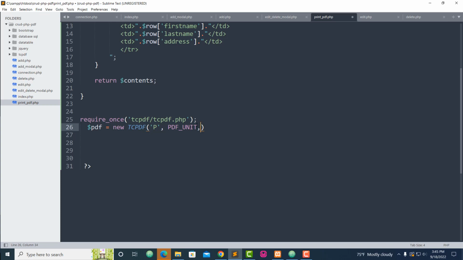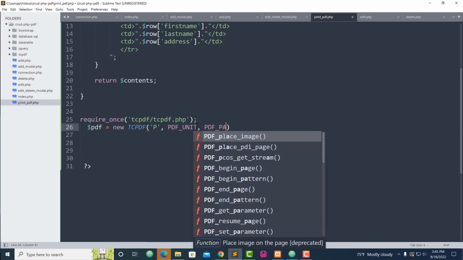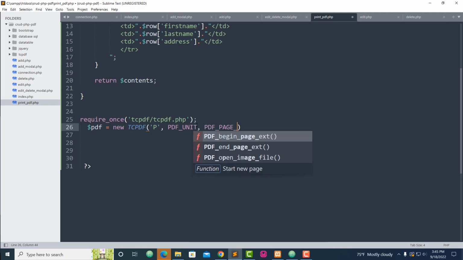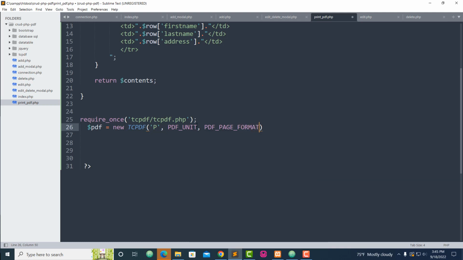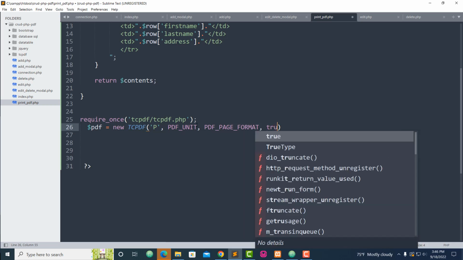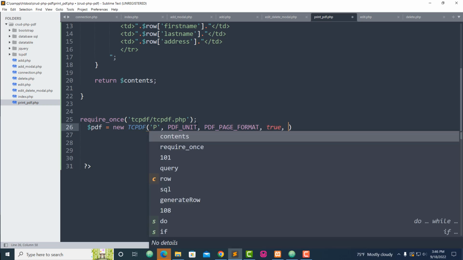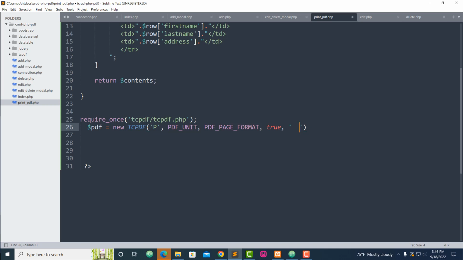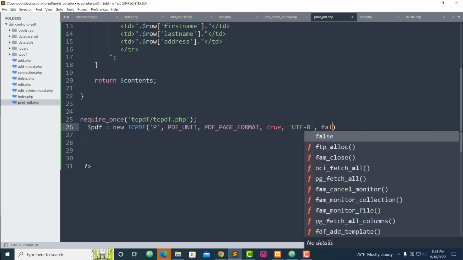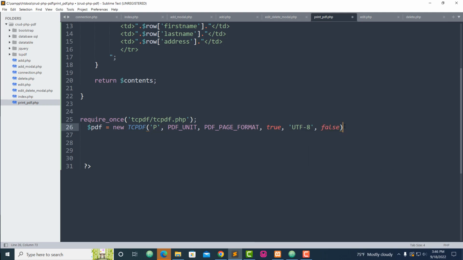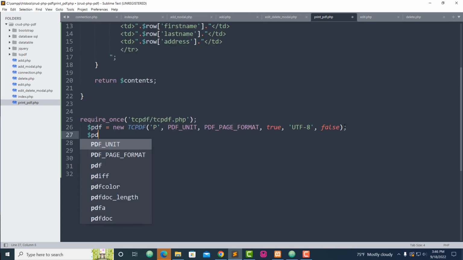PDF unit, PDF page, format, true, and UTF-8, false. Okay, that's the first one.